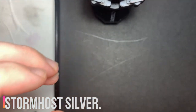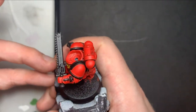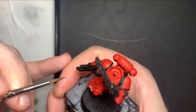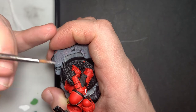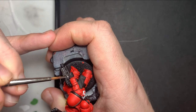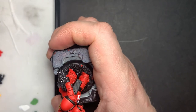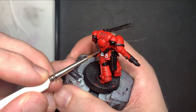So give your Leadbelcher a good shake. And what you want to do is just paint the chainsword. You want to paint the bolt gun. And all of these parts on the back of the power pack.